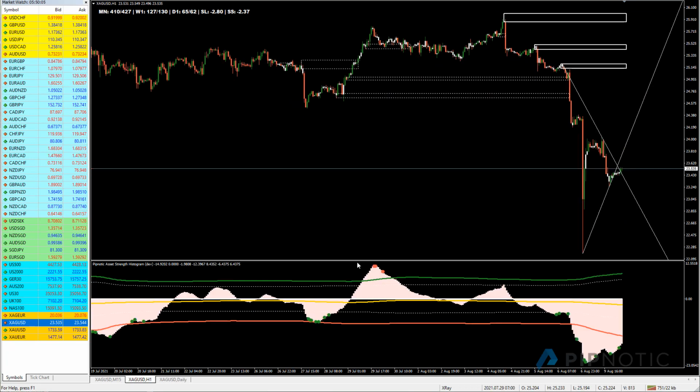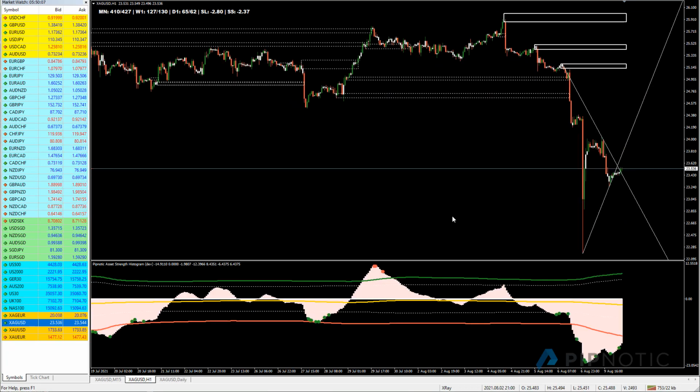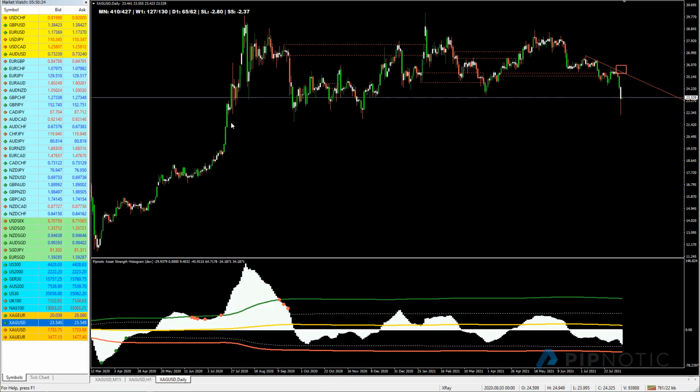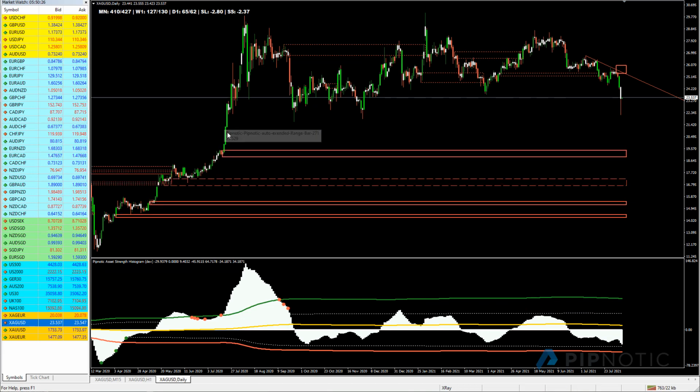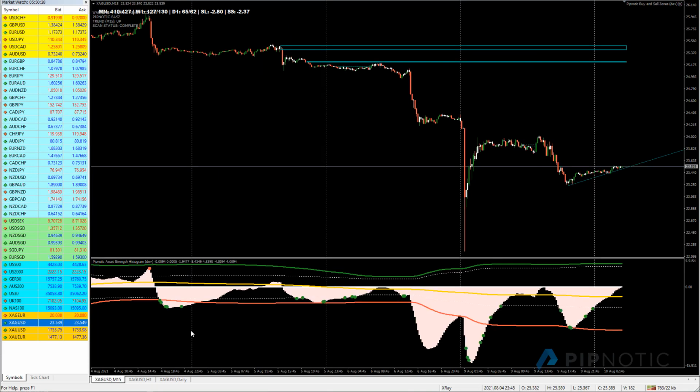If we have a look for the details, you can see we had this price inefficiency. Price came up almost to the origin of this push. We still have this price inefficiency just here, this liquidity void. So price could easily wriggle north up to here to rebalance price before it continues its journey down to rebalancing this liquidity void here. So on the 15-minute chart, not a lot of trading going early in the day.